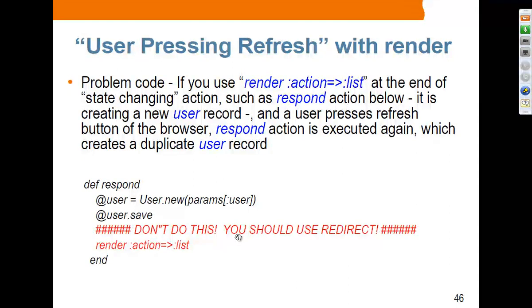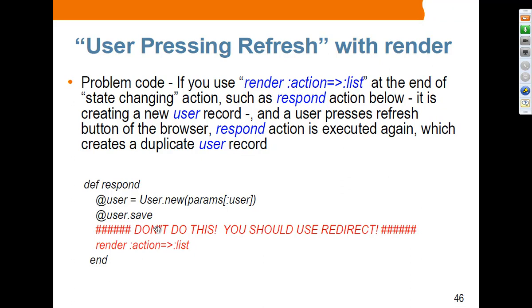You created a new user, and then you save it. Then if you just render an action here, meaning you're just going to display the list.html page, then when the user refreshes this page, the new user creation is going to be executed one more time, which is not what you want.